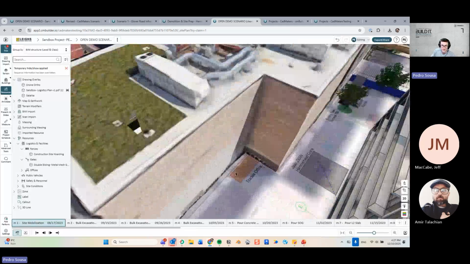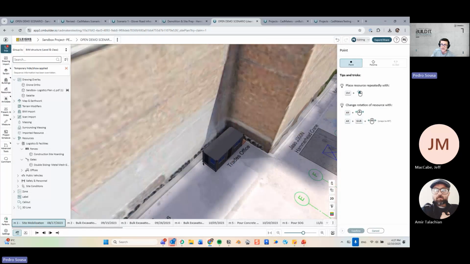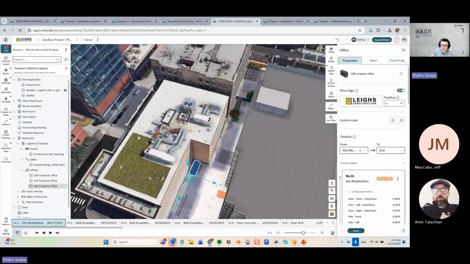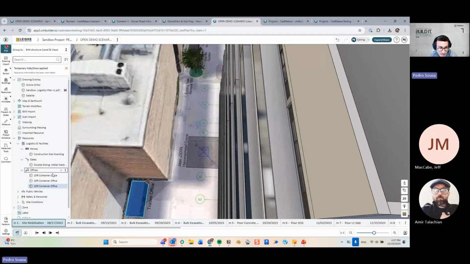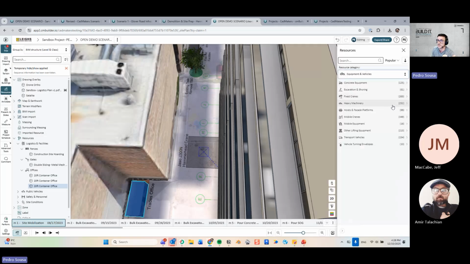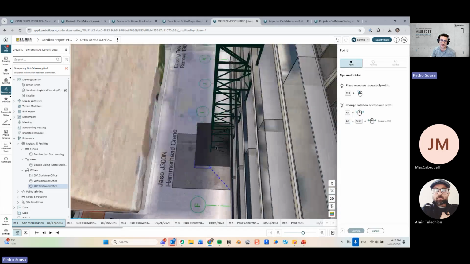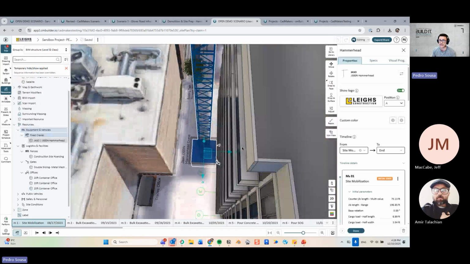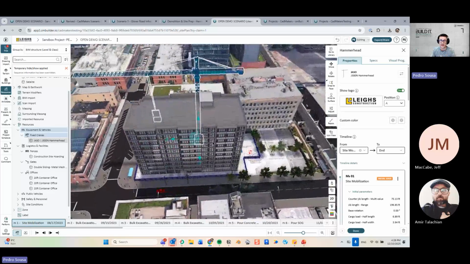Okay. So there's another office over here. So let's go ahead and add this guy and maybe add the crane as well. So the crane is probably the most expensive piece of equipment that you're gonna have on your construction site. So this is the type of thing that keeps your superintendents up at night. So we want to make sure that you get it right, but also quickly, right? So I can just go in here and find that JSO 300 crane, place that crane on the right spot, and then it will show up like this with the correct sizes of that equipment and so on.